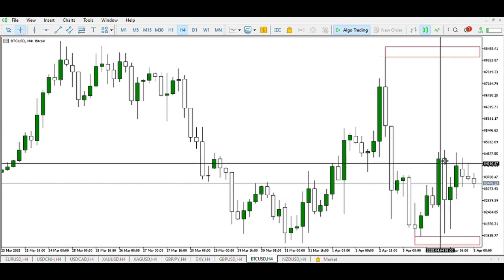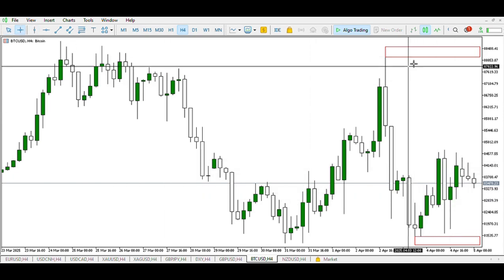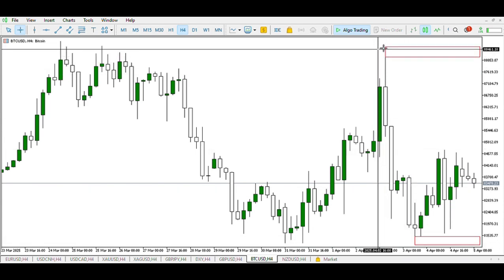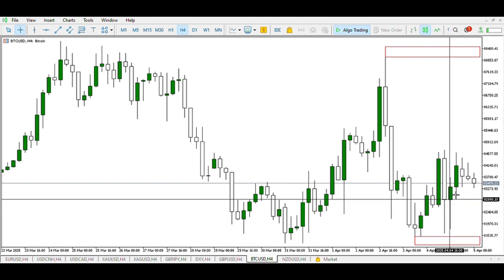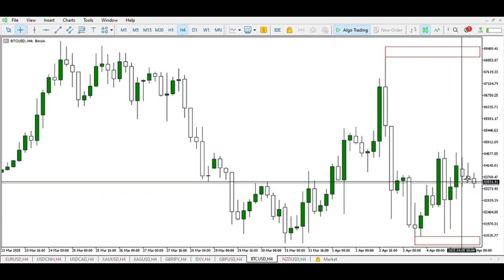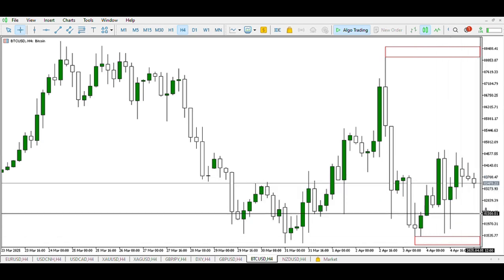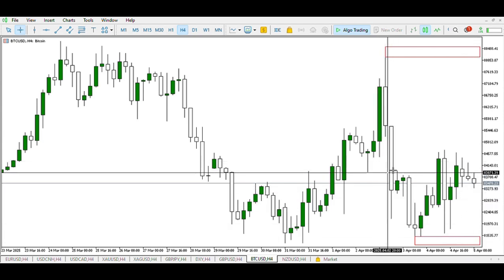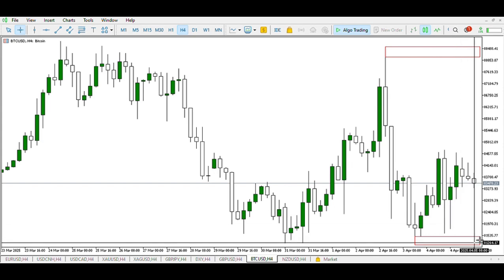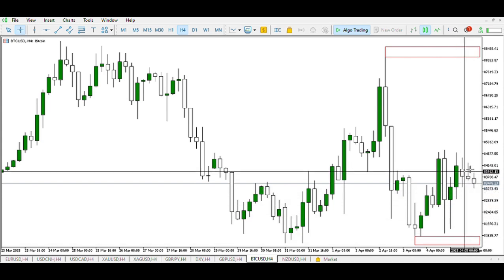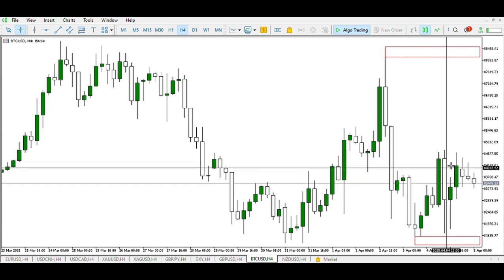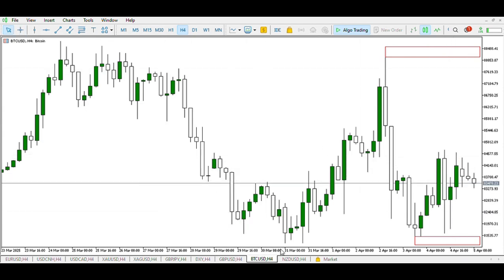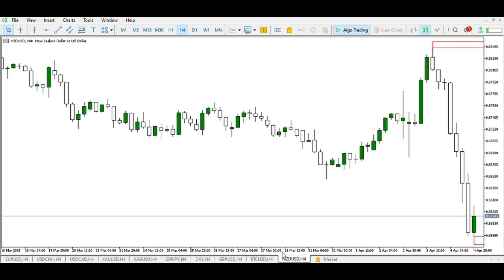On BTC USD, you can see the high of the previous week and the low of the previous week. The high of the previous week in this red box and the low of the previous week in this red box. And price accumulates close to the low of the previous week. So you can expect price to take out this low and generate a sell to buy. On the other hand, price could accumulate and generate a new pattern for the week to follow in the direction of the new pattern generated if all rules are met.